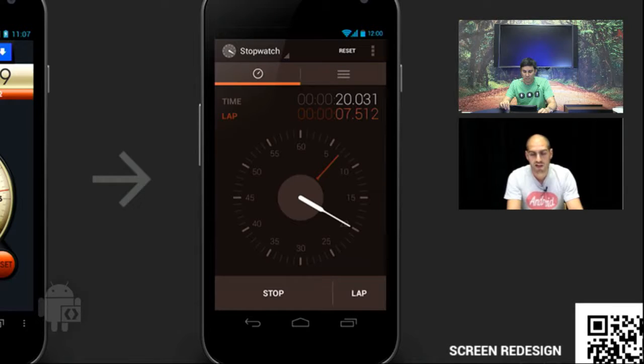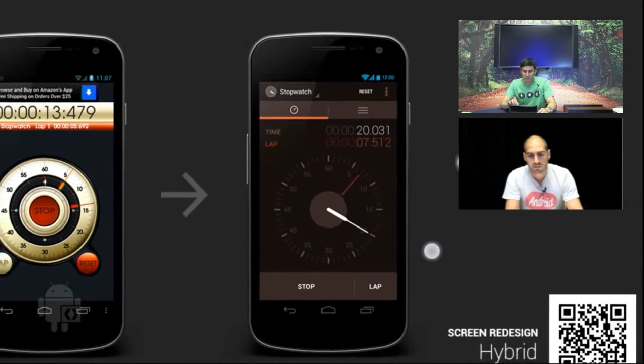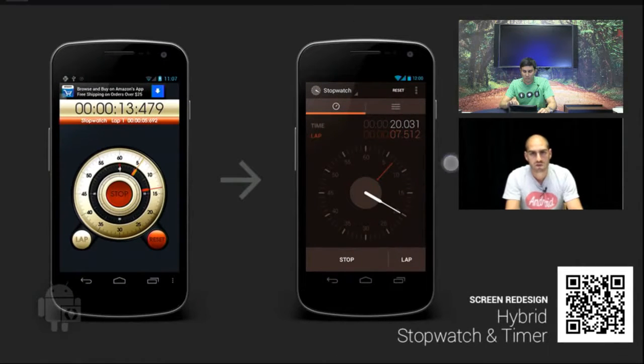I think pulling out the lap times into a separate tab makes them much more visible. I don't have to discover them under the menu and switch to them, and they're instantly there and just a swipe away, so you can use the horizontal swipe to get to them. So it's really brought that functionality out. Looking at the stop and lap, I consider that like the split action bar almost. So for me, it feels like an extension of the actions in the application.